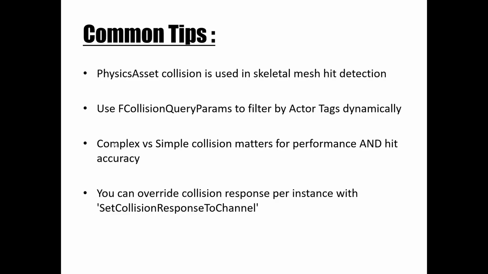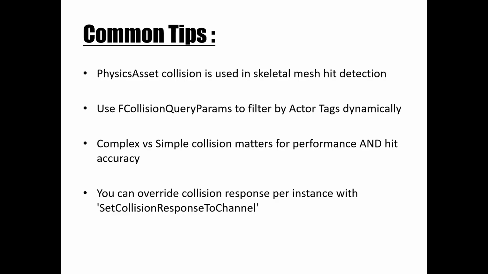What does the third point mean? So if you think, okay, if I give complex collision to an object, I will get more accurate collision. No, you are actually increasing the computation, and it is one of the very bad practices in game development. So always keep your collision simple and do a lot of mathematical work to balance this.